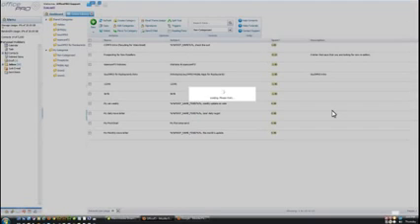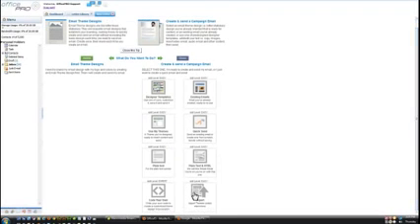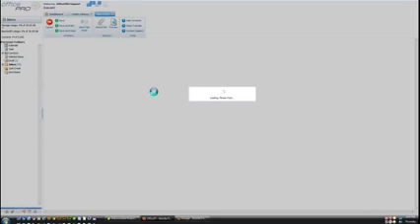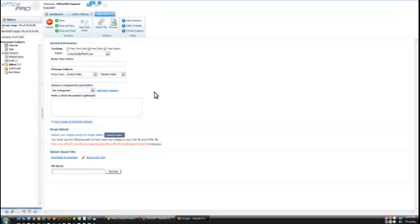All right, let's take a look at the last one. This one is import your theme. There are some people that don't want to even have to fuss with pasting in their HTML code. They want to just create everything on their desktop, and then they just want to upload it as a zip file. So that's all they have to do.